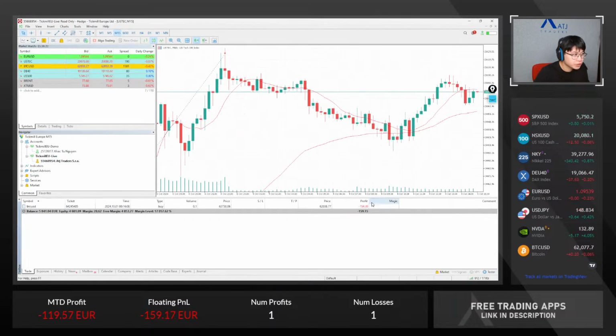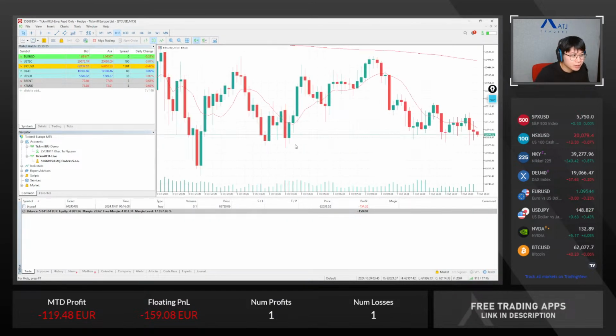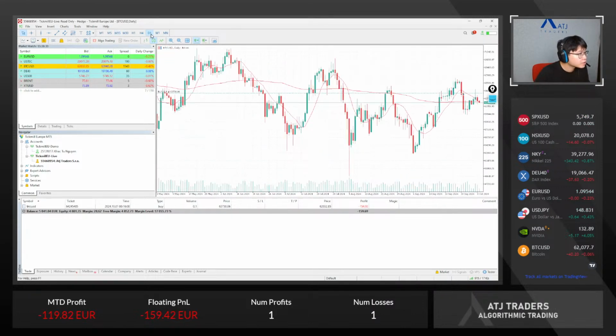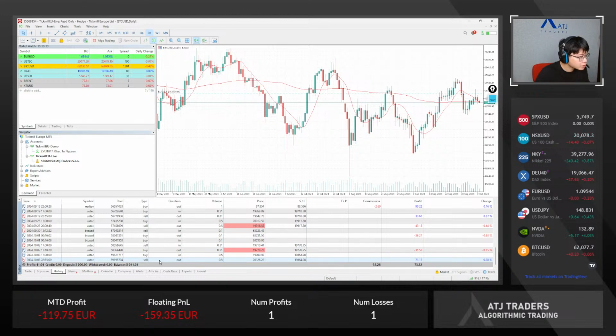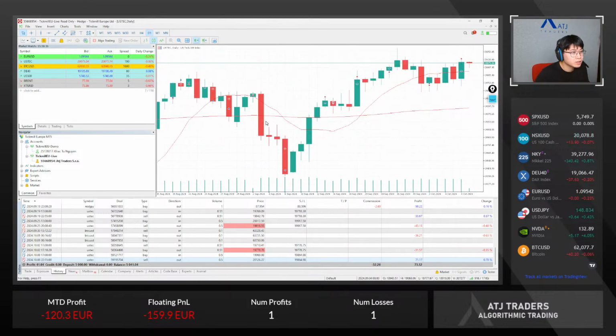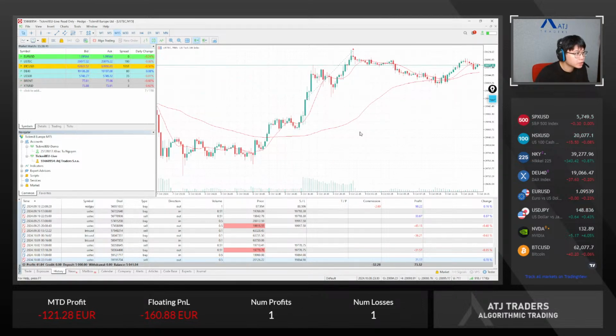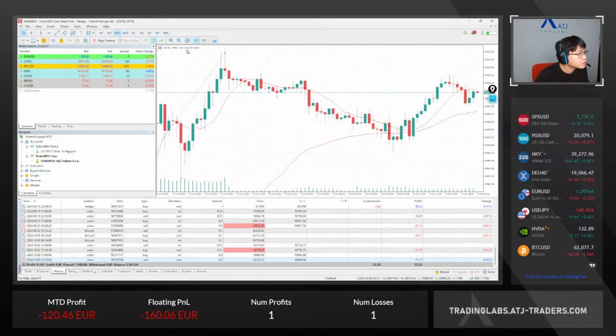Let me just check my account really quick. As you guys see, we are back in the red, so unfortunately we're losing again. But that's actually not so bad because yesterday we had a very nice profit on the US tech. If you look at this graph, we made 71 euro on yesterday's trade. That's already closed. We went into a long position here and then we exited, and it's a really nice exit. This is what our bot has open on the US tech. See that? It exited at this candle and then the market immediately reversed. So it was a very nice trade to look at, and I'm glad we also have some solid strategies that we can evaluate.